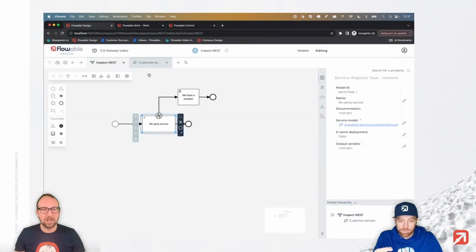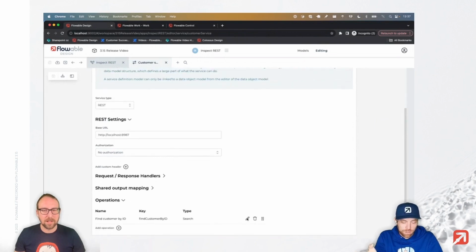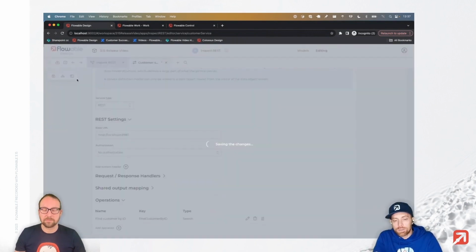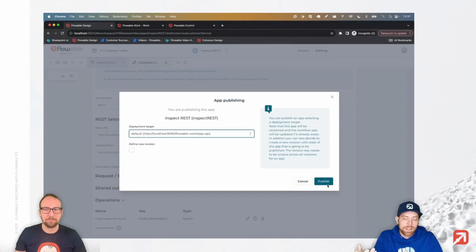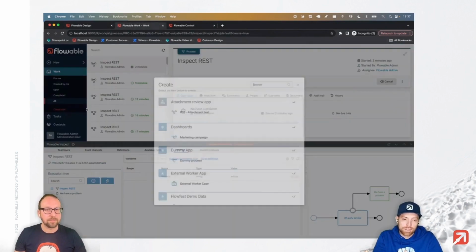Let's go into our service. Oh, here's the service. Let's go into our operation. Obviously, those errors could be different errors. Even in the external service, something could go wrong. You're not receiving the data you want to, the mapping is not what you expect, or a timeout. All of those things you can figure out with that feature in Inspect now.